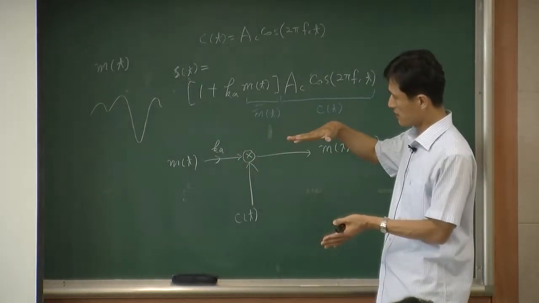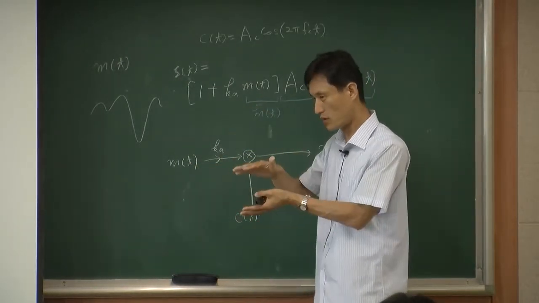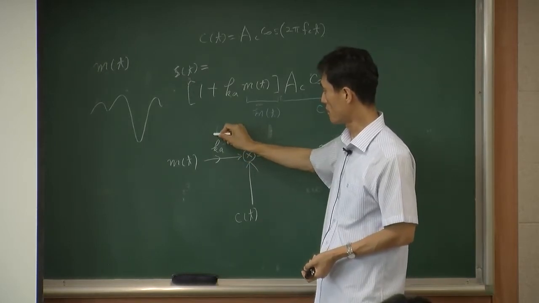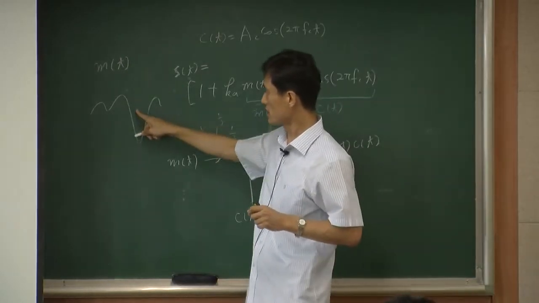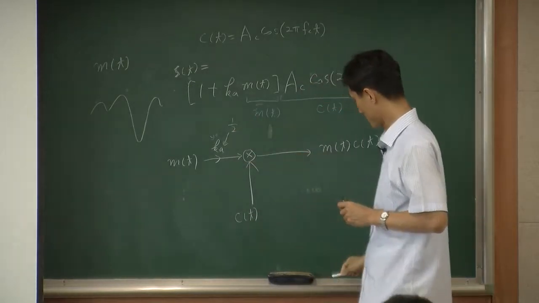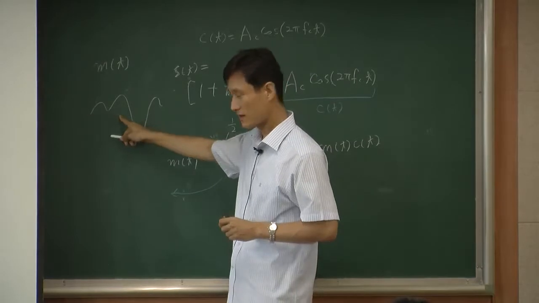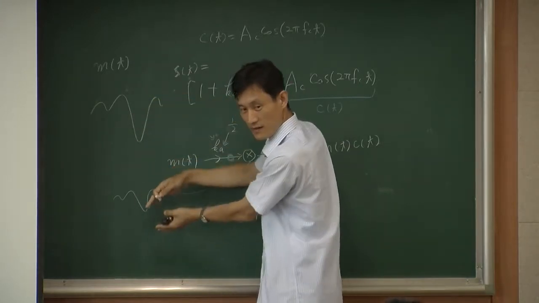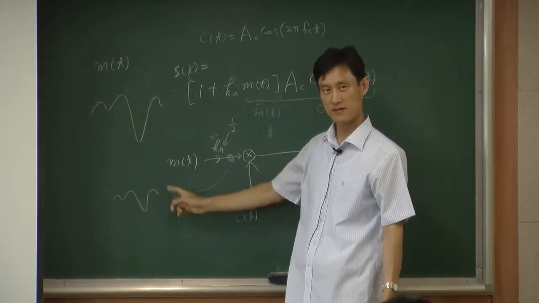So sometimes you put the Ka in order to make it small or make it large. So it's like a gain. We call that a gain. You can make this m(t) smaller or bigger. But this is a constant value. Maybe it's 1 over 2, or maybe 1 over 3, or maybe 2. It's a constant, so it does not change the shape. Your m(t) looks like this. And let's say your Ka, as an example, is a half. Then right here, you get the same thing, but a little bit smaller one. Because you multiply by half, it becomes half. Or if you multiply by 2, it becomes double. But the same thing, same shape. That's Ka.